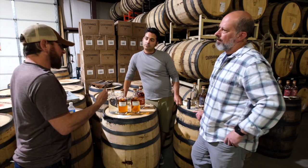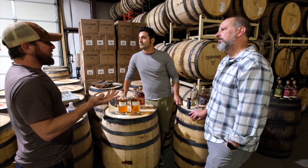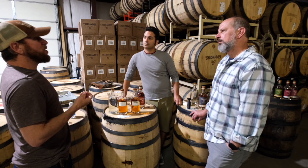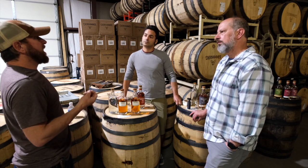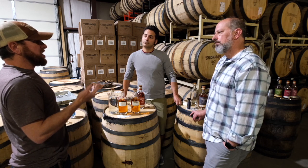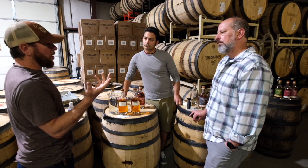I think what gets really interesting is when you get further along and you start to get these complexities, and this goes to the fermentation, if you can slow down and not be so uber efficient about everything. We do a 4-day open ferment, and that's not the longest out there, but it's longer than a lot of the big operations because they're striving for efficiency. And what happens is, it only takes about 48 hours for the yeast, the Saccharomyces, to eat all of that sugar and spit out all the alcohol.